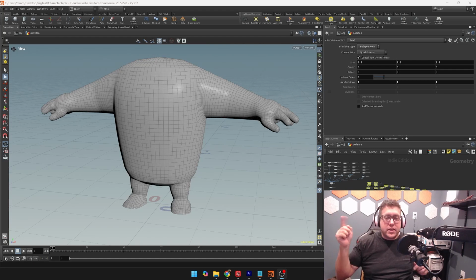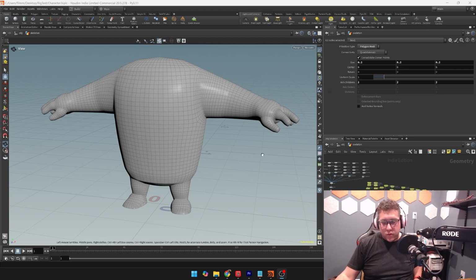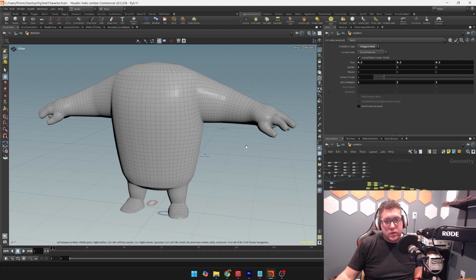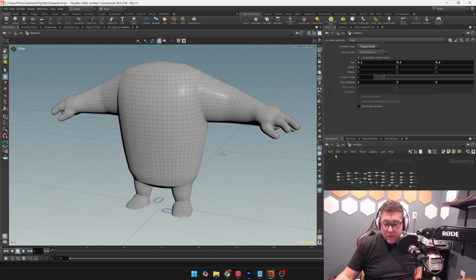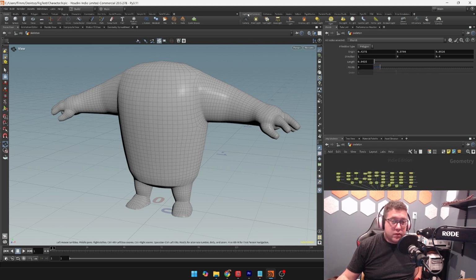I'm Alejandro Perez, the CGI Nerd, and in this video we're going to be going over how to create this little procedural character that we have here. And we start off with creating the skeleton, but that was created in the previous video. If you haven't seen that one, check out the video link in the description below.